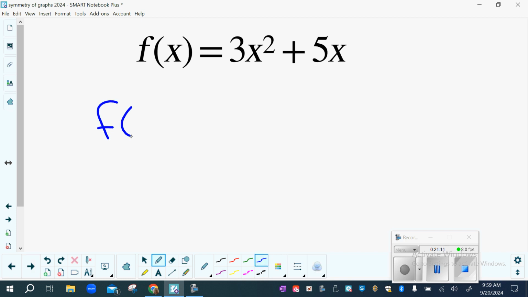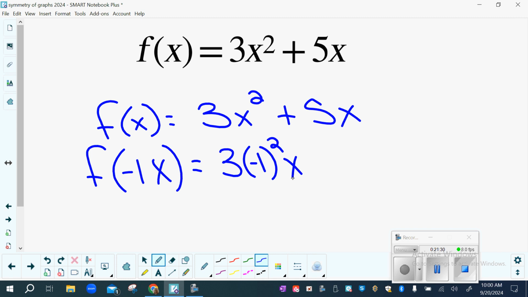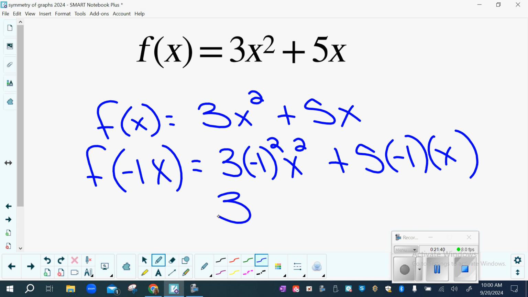So here I'm going to stick with x. Why not? Here's my home base. This is what I need to get back to. If I don't get back to this, no good. So I am going to use the -1 trick. You don't have to. Some of you are pretty fast at this, and you're like, Miss T, I got this. f(-x) = 3(-1)^2 x^2 + 5(-1)x. So far, so good. The 3, that's squared, so it goes away. That's looking good. Woohoo! I'm so happy.